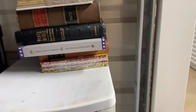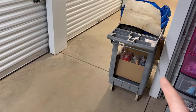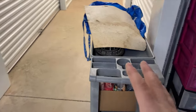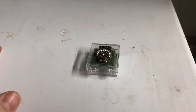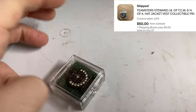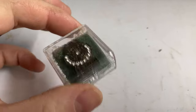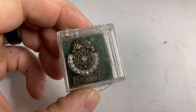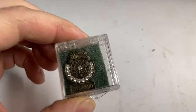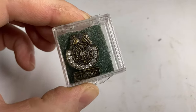I'm going to put this all in the IKEA bag over on the cart and roll this cart back in — it's becoming just a mess, I really need to put everything away that's on it. Then we're going to go down to the other unit and find the rest of these 60 items. Real quickly, I found one more thing in this unit that I forgot — this is a Teamster steward pin. Those are actually diamonds in there. I've got three of these and I sold this one for $50, took just a slightly lower offer on it because I got three and I need to sell through them. Teamster Union steward pin going out at $50 — keep an eye out for these.